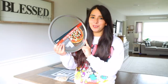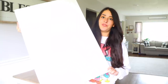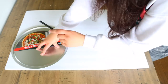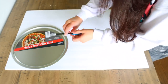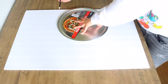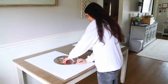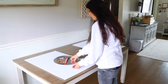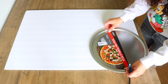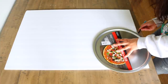For this project, I'm going to be using two pizza pans from Dollar Tree. The other thing you need is foam board — Dollar Tree carries it in white and in black. The first thing I'm going to do is take my pizza pan and trace the very bottom of it on top of my foam board. I'm going to do this three times, attempting to get as many cuts out of one piece of foam board as possible.